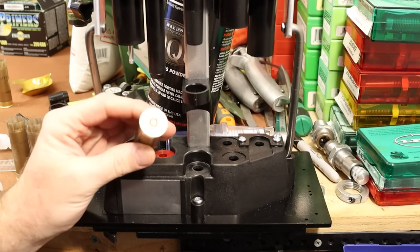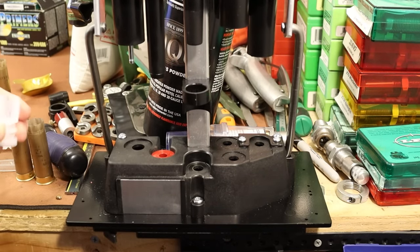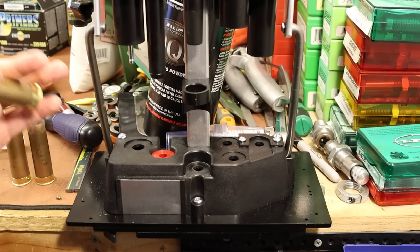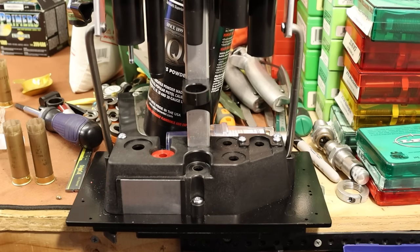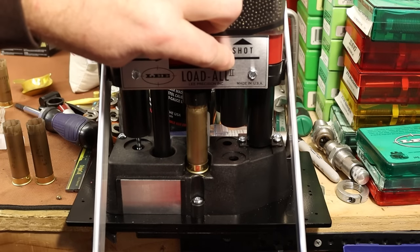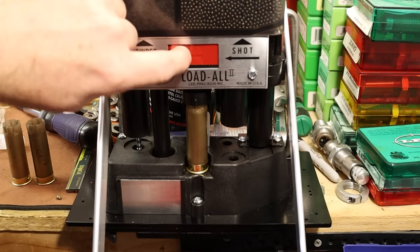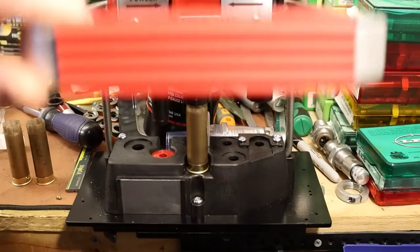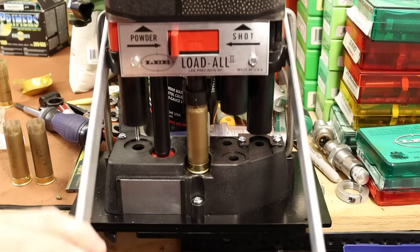Okay, I've got our first 3 holes that are already primed. I'm gonna go ahead and use new wads. Those ones I pulled out, I'm just gonna junk them. I don't know how much just grabbing them with pliers and pulling on them, I don't know if I might have screwed something up. I don't wanna screw something up. Now I screwed up here, I'm over in the shot side, so I need to dump a shot charge or shot load. It's a whole new lexicon, man. Gotta learn the words. Okay, let's try this again.